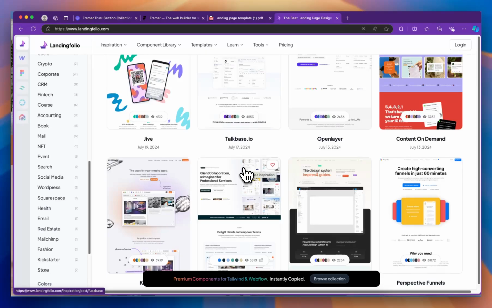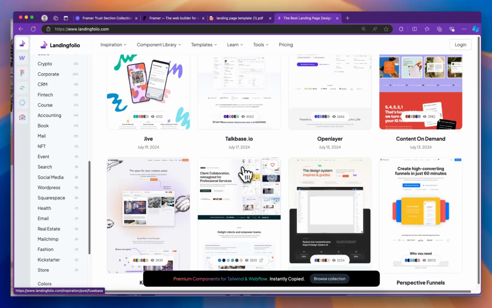So what I want to show you in this tutorial is a simple framework that I follow to build landing pages for my product, right? It only requires a little bit of tweaking here and there, and you'll be able to use this landing page framework for any industry whatsoever.